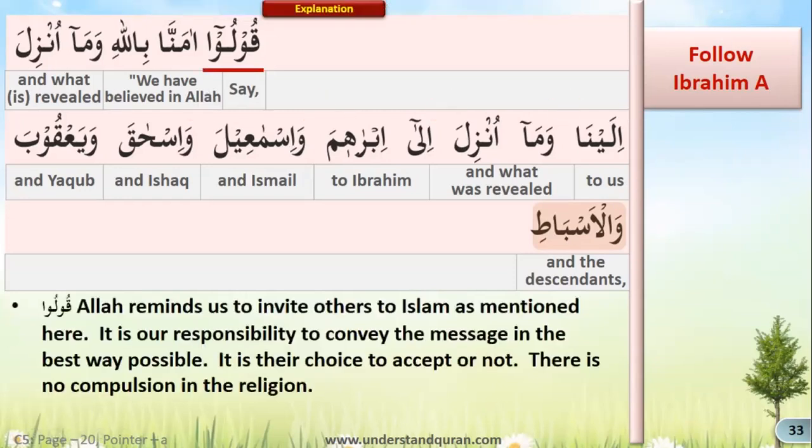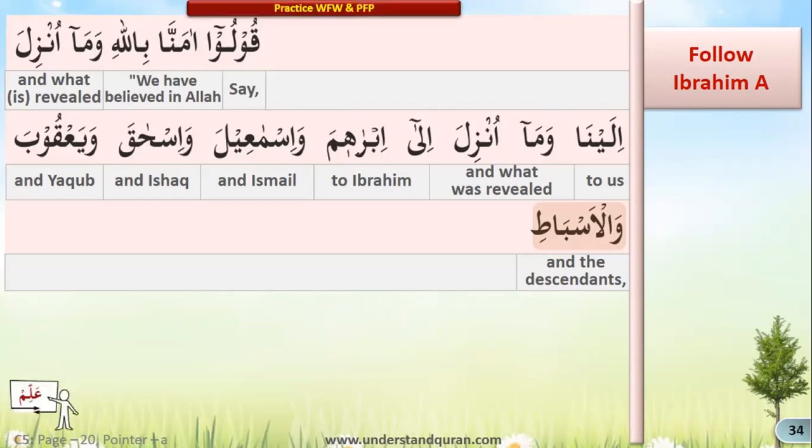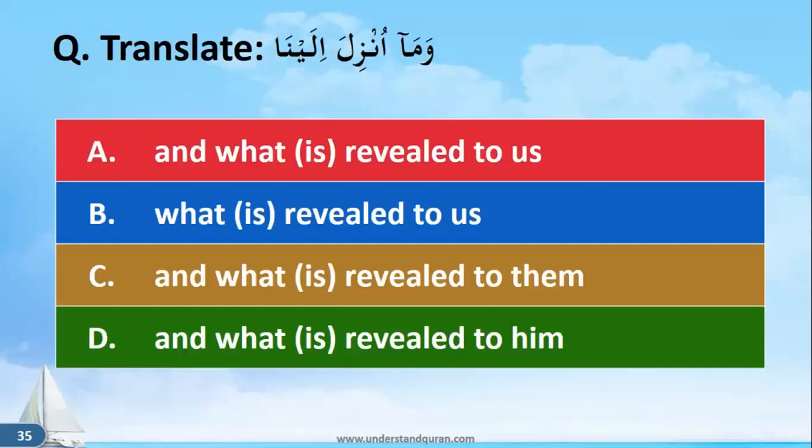Okay. So Qulu, Allah reminds us to invite others to Islam as mentioned here. It is our responsibility to convey the message in the best possible way. It is their choice to accept or not. There is no compulsion in religion. But more than that, here we have to make them understand that what had been revealed to these prophets and their descendants is not what is being followed, and that is the reason we are not with them.